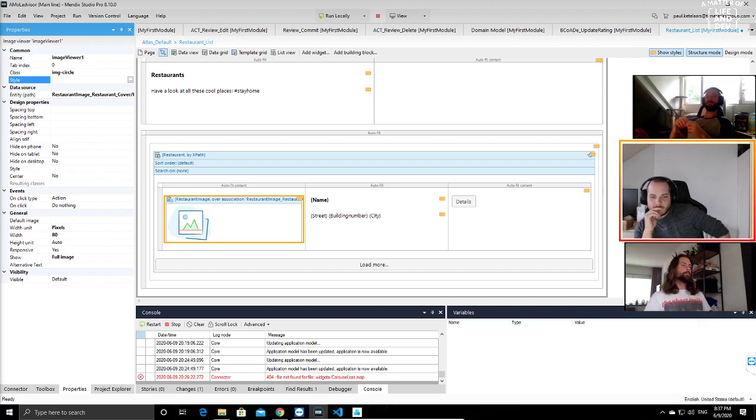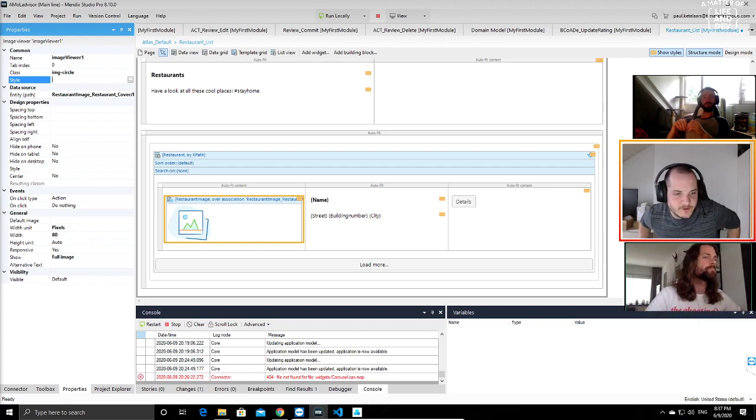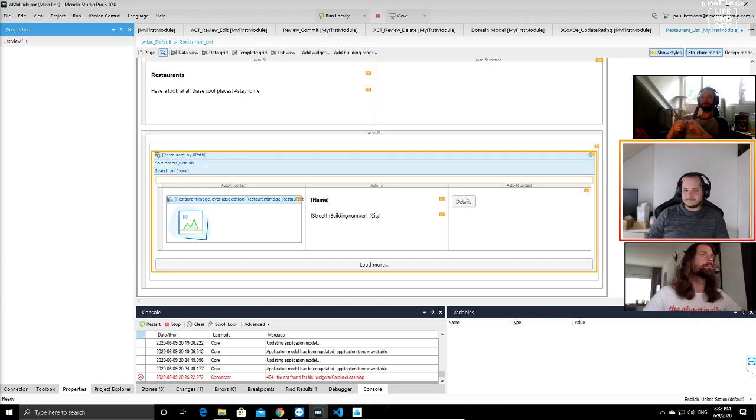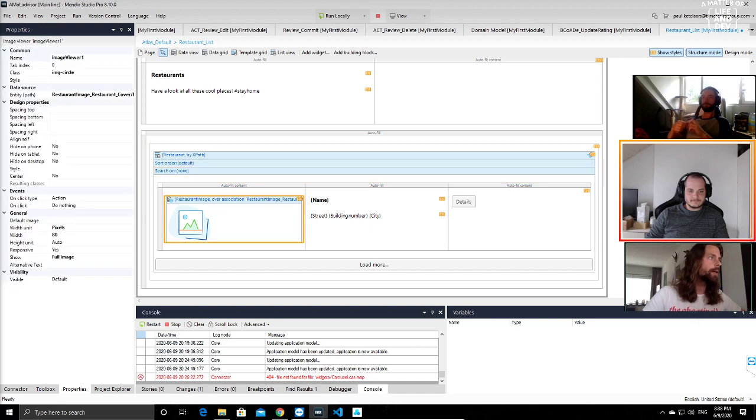Yeah. One thing I noticed is that on the list view you set it to hide on desktop. I'm not sure if that's something you want because we would not see anything. Good. So, put it back. The image circle is also a class that's Bootstrap default. Something you need to know.